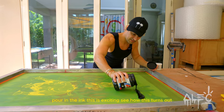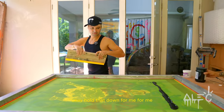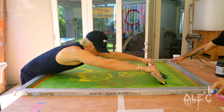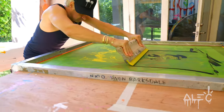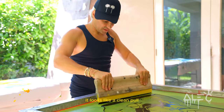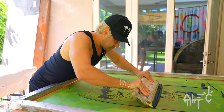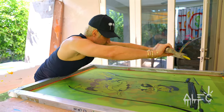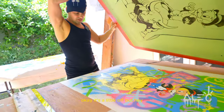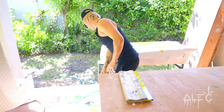Pouring the ink. This is exciting. See how this turns out. Okay, hold that down for me, Bobby. Looks like a clean pull. Okay, the moment of truth. Let's see how this came out. Okay, it's a little off, but hey, I plan on painting on this a little bit with black anyways, so it's all good. Let's try one more.